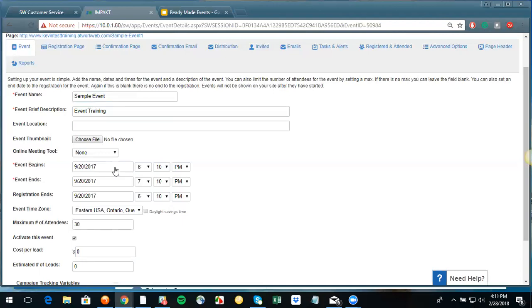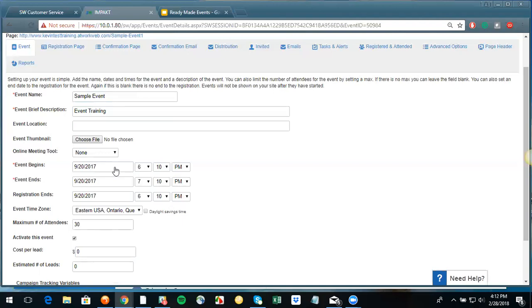It's good to keep in mind that you should schedule the registration to end either as soon as the event ends, because we've run into situations where partners forget to actually end the registration. For example, if the event is a contest or a limited number event, sometimes you forget to end the registration and people actually register after the event is done.